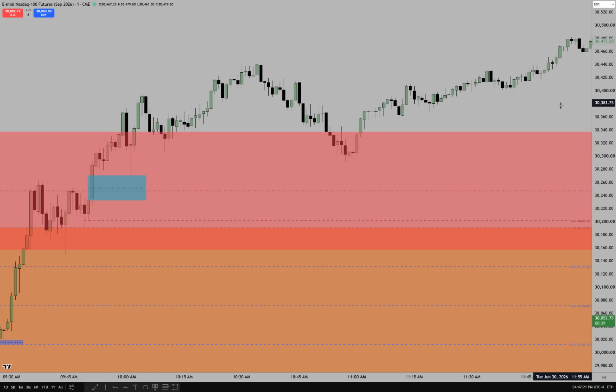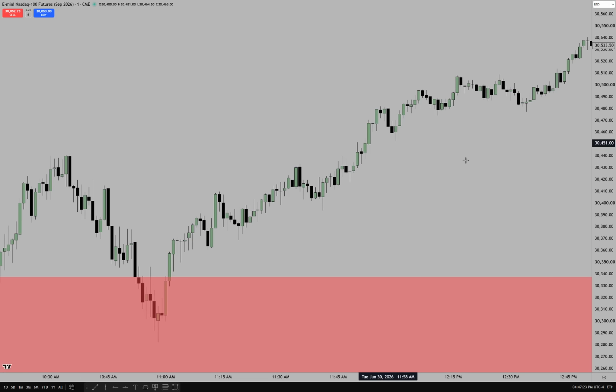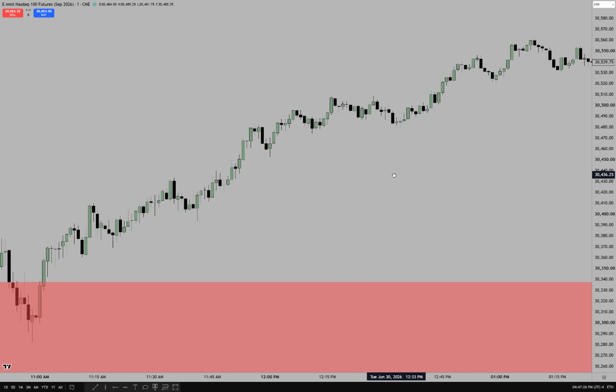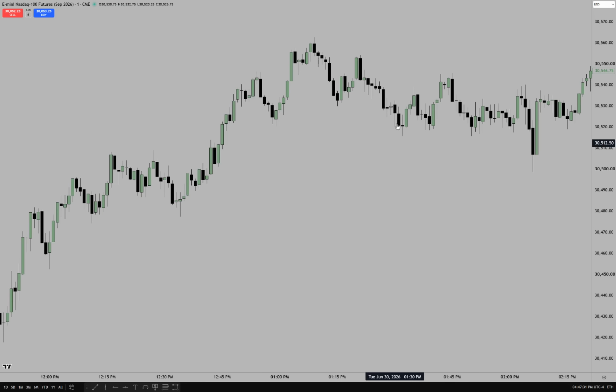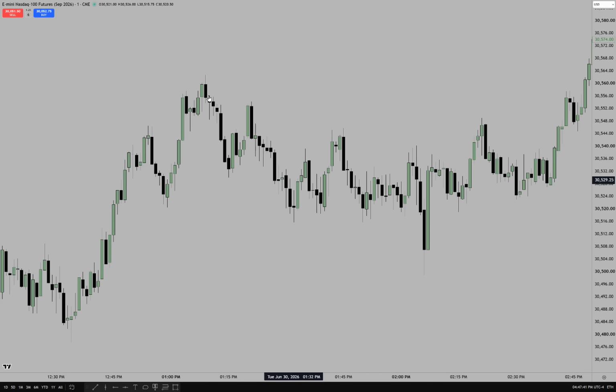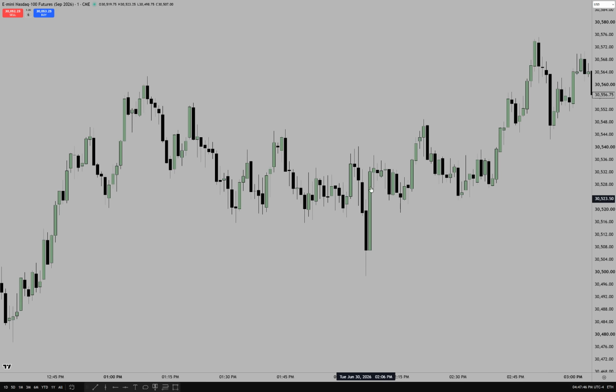So the PM session here on Tuesday, 1:30, right here, we drop down during the PM session, and it gives you an opportunity to then rip for the high on the buy side there. Nice little fair value gap there. We have a little bit of a wick that trades down into consequent encroachment. Okay, look at the body. See this? See how big that is? How much bigger it is to this one and this one and this one?